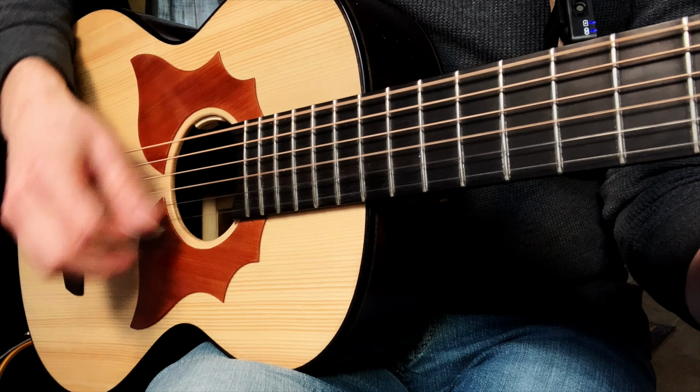Sweet, moving along. So next is gonna be what I call the folk strum. So this is just gonna be 2 quarter notes and 4 eighth notes. This works in so many different acoustic style tunes, and it's a good way to start mixing up your quarter notes and your eighth notes, okay?